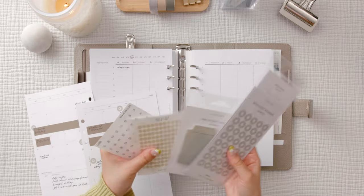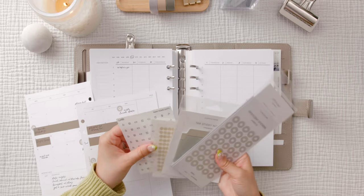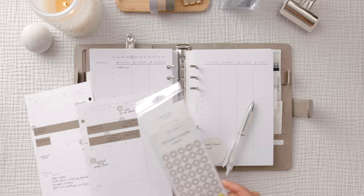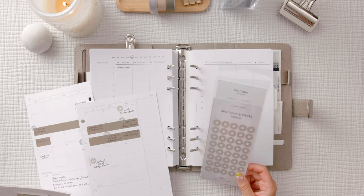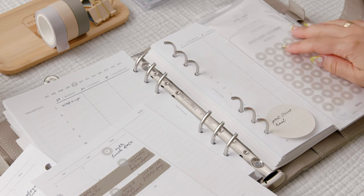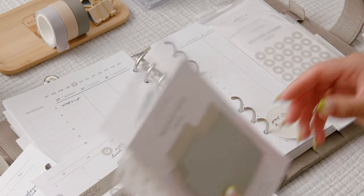Earlier, I mentioned the stickers that I want to use. So I used these spotlight stickers for my monthly overview, as you can see, but I just don't know how this is gonna look in a weekly overview. I feel like it might take up too much room. I don't know, we'll see.